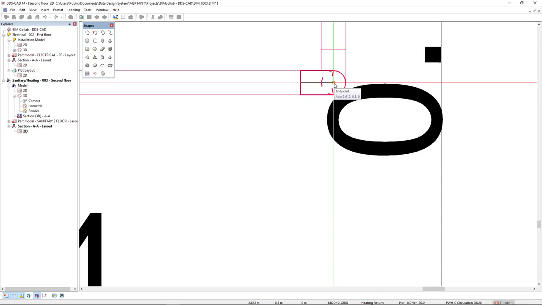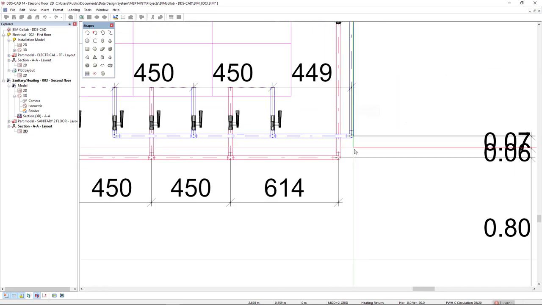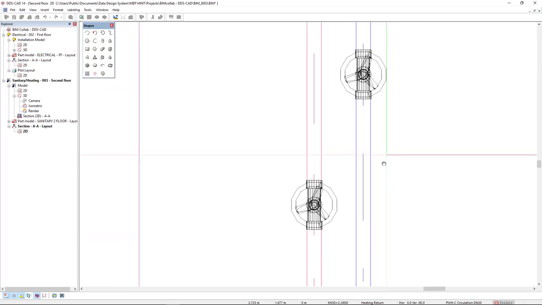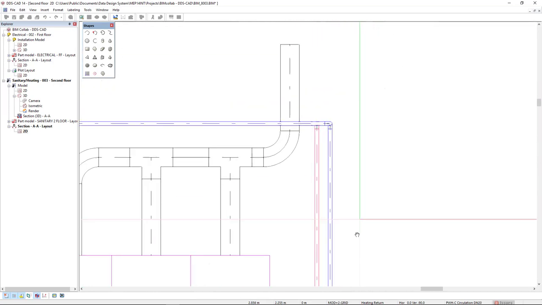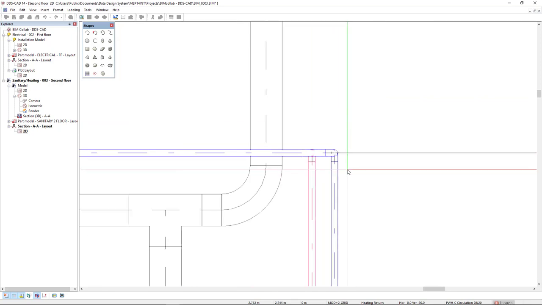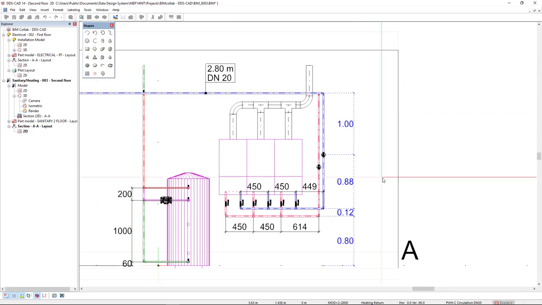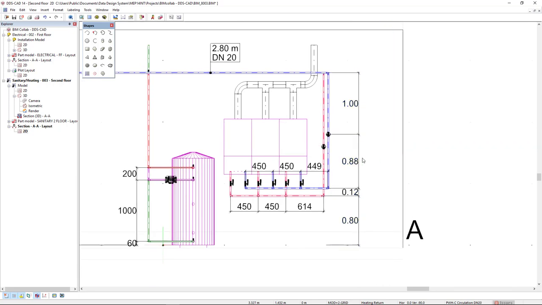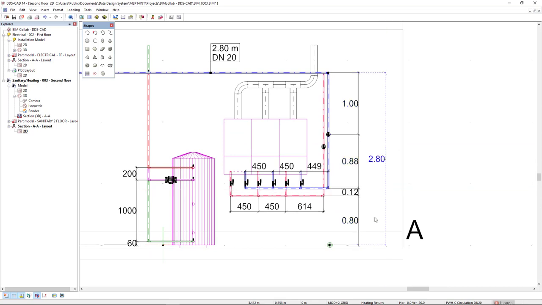As you can see, when the node of the dimension line is connected, it will be highlighted like this. And bear in mind, I'm connecting now to this valve and to this band above, and I will press enter and attach this dimension line. From this dimension line, I can create from extend like this.